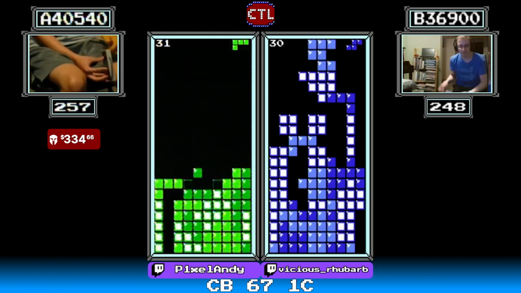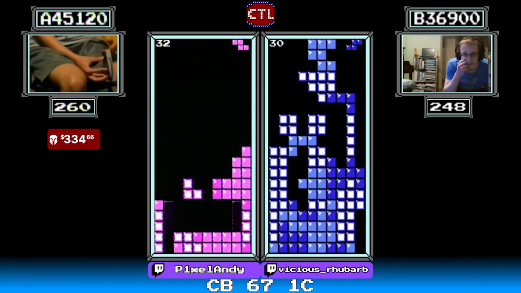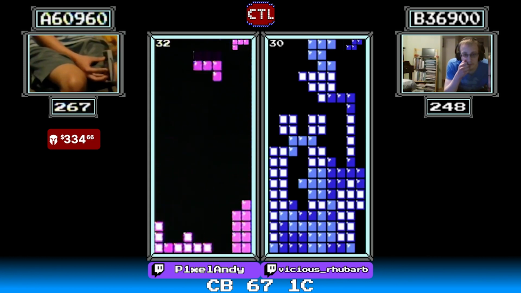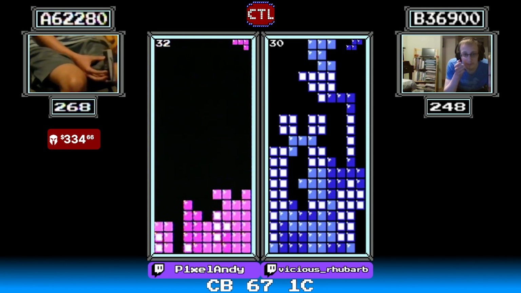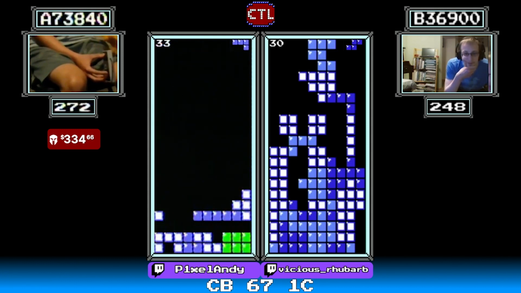That with the column too well. Just taking doubles and triples off of it. You can see at the B37 by level 39. Oh, misses the T-spin. That could have been so beautiful.